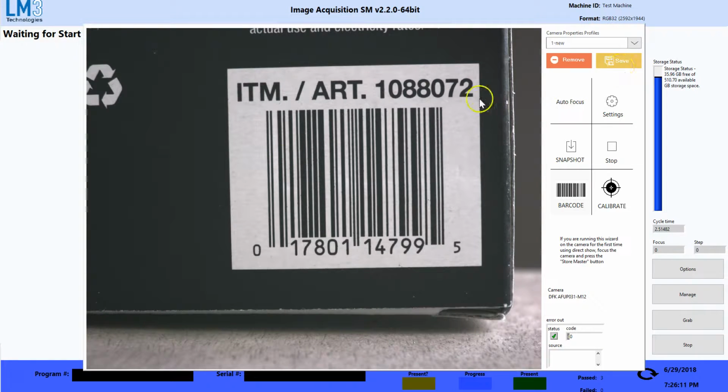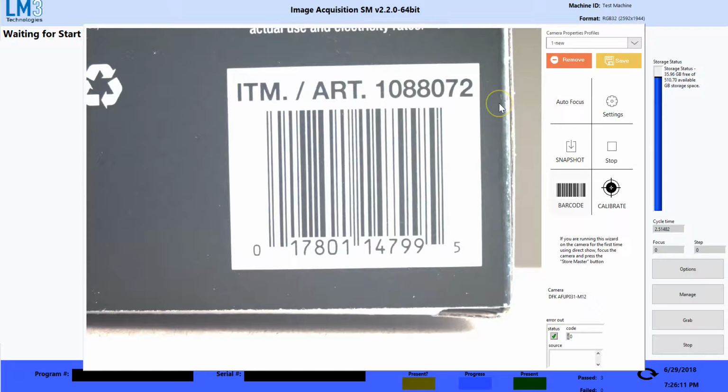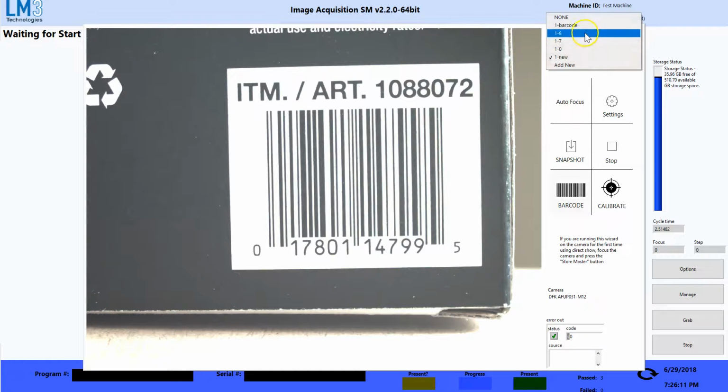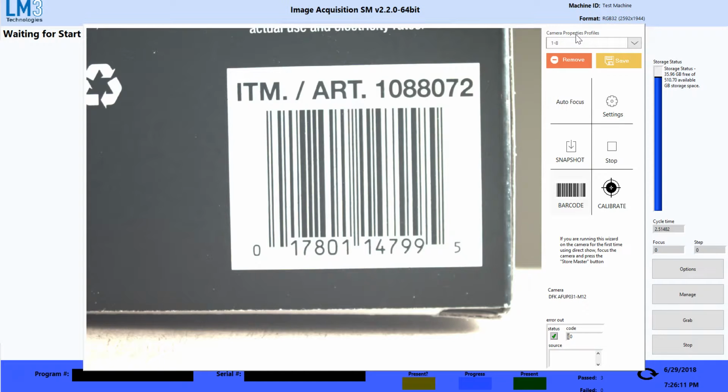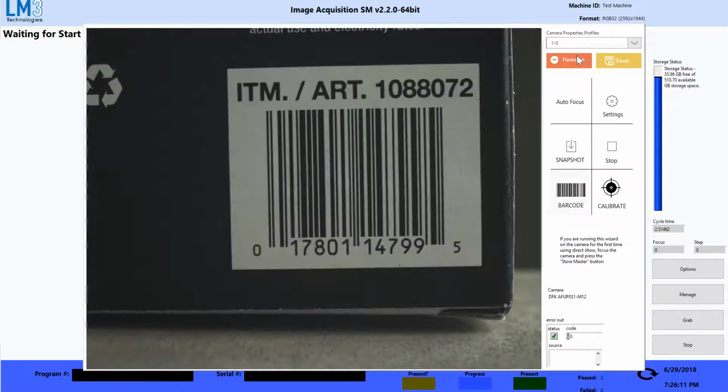Can adjust the hue, which grayscales the image, basically, and save. So now I have a number of profiles set up, with 7 being the very dark one, 8 being the brighter one, and 0 being standard.